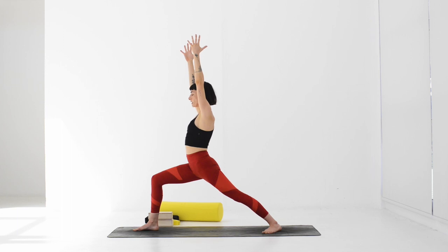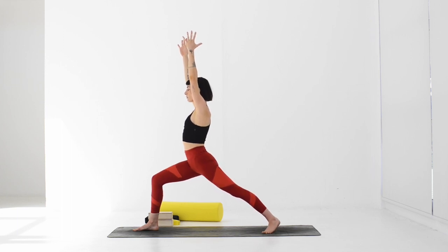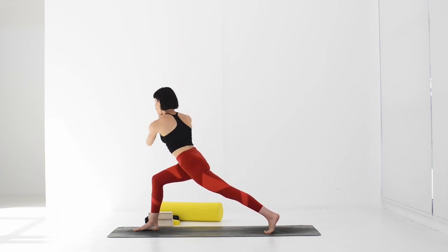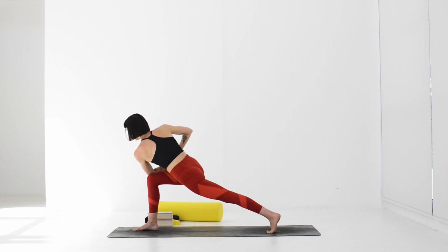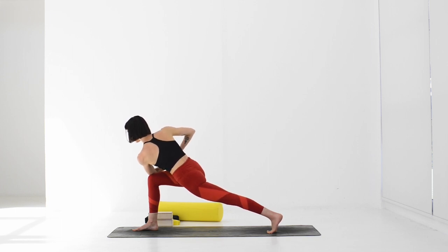Okay, on an inhale, you're gonna pull your hands to your heart, pivot ball of left foot and twist. Exhale. Hold. Three, two, and one last bit here.